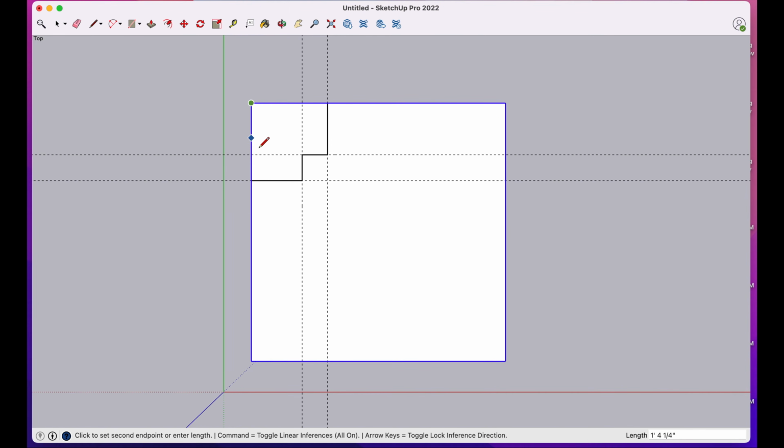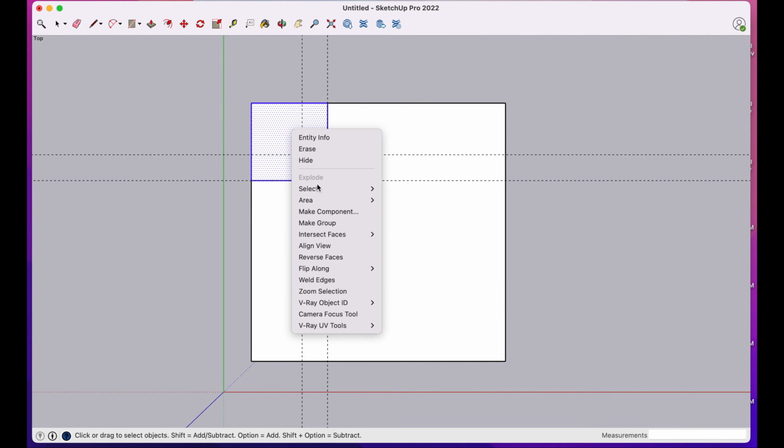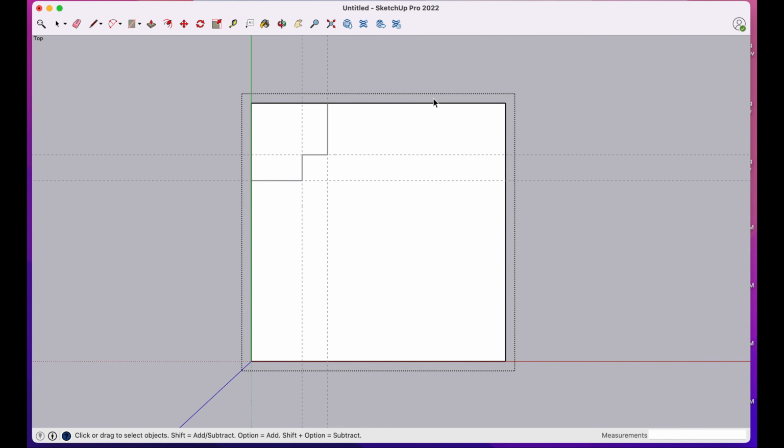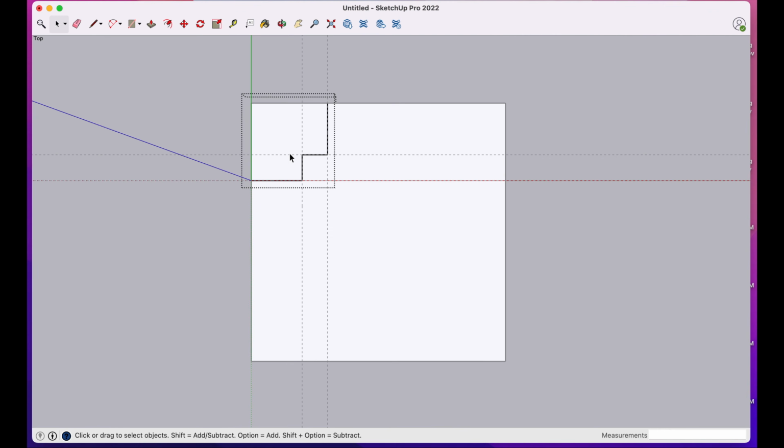We'll finish this up. Now, also notice that I made my floor a group when we started, and that's going to be important because if you start moving these cabinets around, you're going to end up with a hole in your floor. And so I generally make the corner a group as well because I'm typically not replicating it, and there's not really much sense in making a component out of it. So just to reiterate, my floor space is an independent group. And then you're going to want to make sure each of these you create a group or a component.